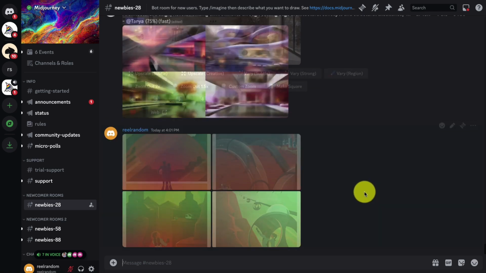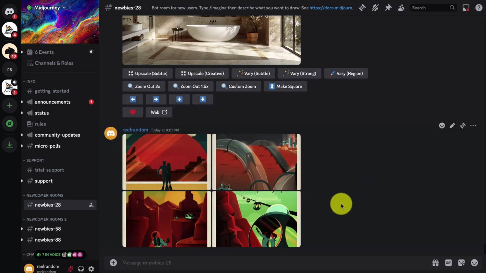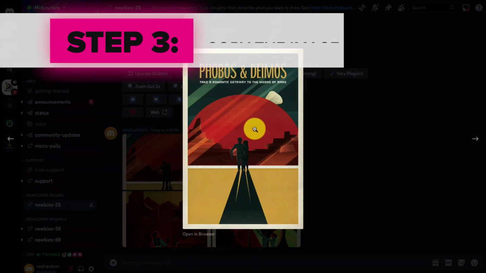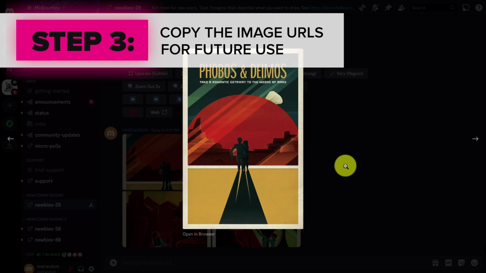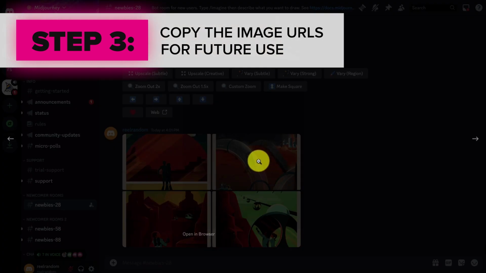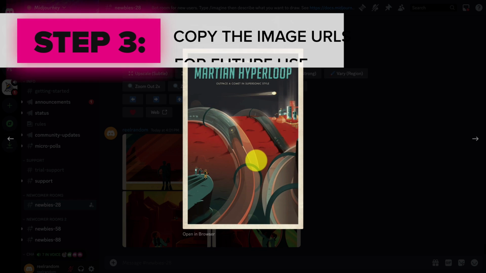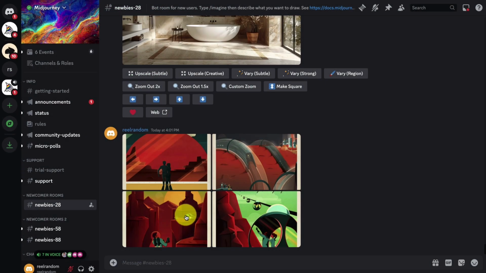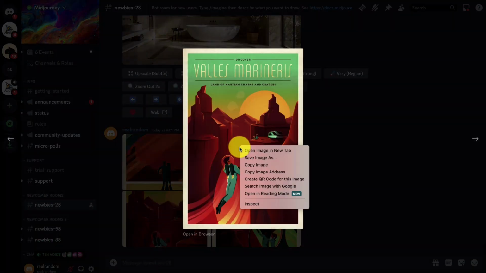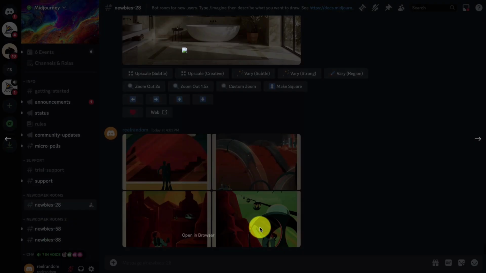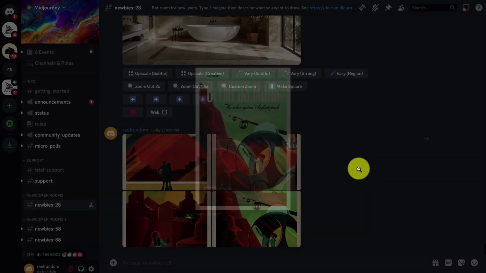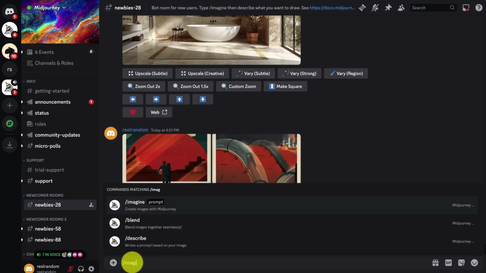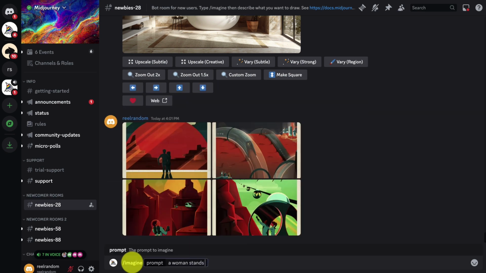Once your images are uploaded, right-click on each to either open them in a new tab or directly copy their image address. Because I'm using 4 inspiration images, I prefer to open each in a new tab so that I can easily reference them. This will come in handy when we get to step 6, refining your aesthetic with prompt weights. With your reference image URLs identified, now it's time to write your first prompt.